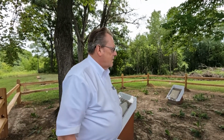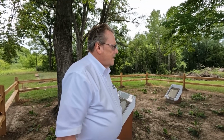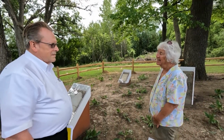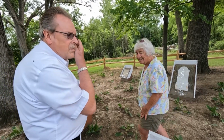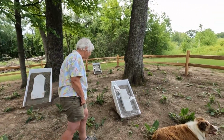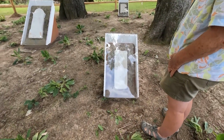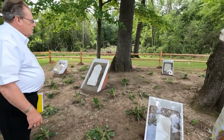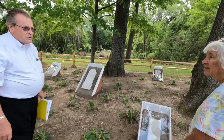I know how people say, oh, well, those were just children's graves. Well, those were their children. Think about how they loved them and cared for them, and to lose them like that. They were people. This one over here, what I found many times would just have some initials on the edge, which I found none, just all worn away. But this is where I found these stones. And the other two basically look like field stones from here.